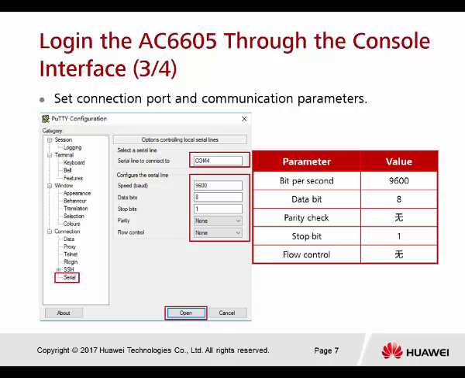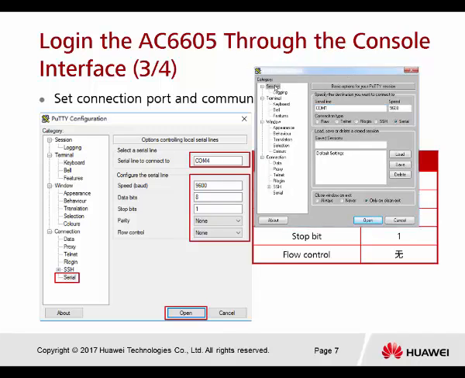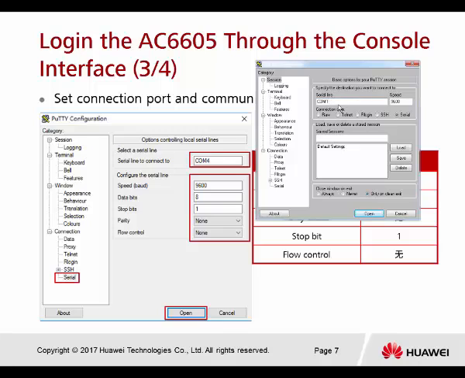Now we can start PuTTY. Don't worry, this software is free. You can always download it from a website. What I'm going to do here is select this one, COM 5. Just assume right now I'm using serial port COM number 5. When we're doing the console connection, you need to make sure your connection type is serial. Don't forget your port number.